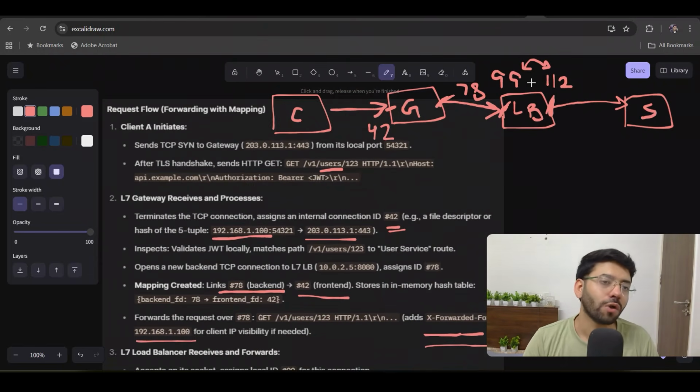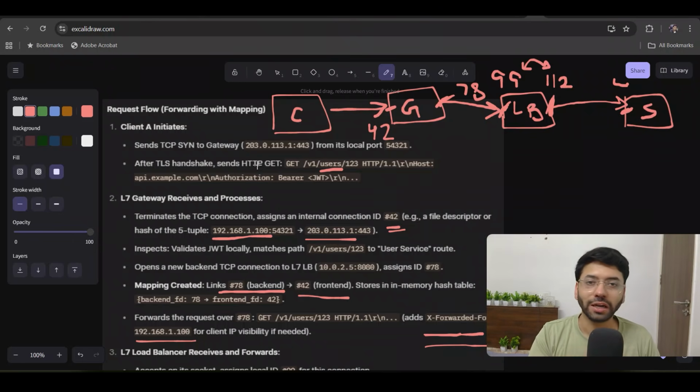Now once from the load balancer you are sending the request to a particular server, this server also can create a separate ID here. Okay, it will create its own ID because it is receiving a request from the previous component. Now one more thing is that the server can see that the request is coming from the load balancer.